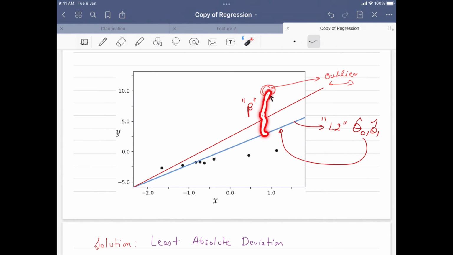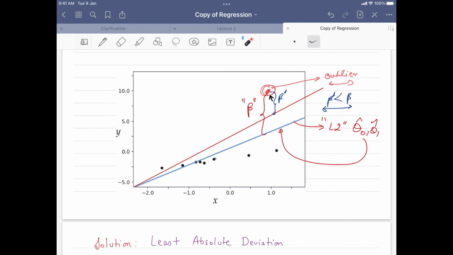So this line will give priority to this sample, and it will try to reduce the loss for this sample. Once it tries to reduce the loss, the new line will become like this, which is shown over here, and you can see the new loss is now this. So this is, let us say, beta dash. You can see clearly that beta dash is less than beta. So the loss is actually reduced when we used the outlier.